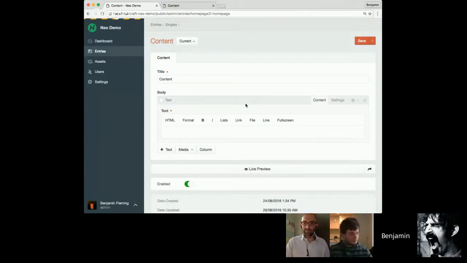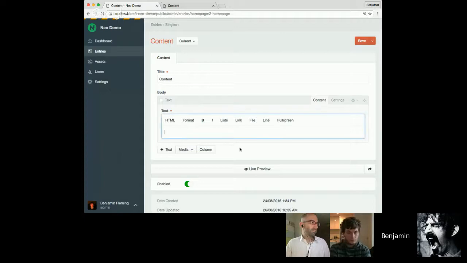The aim in Neo was, I guess, consistency. So making sure that it didn't look out of place in the control panel, and if you were to mix it with other matrix fields, it wouldn't be jarring. It's easier for clients to pick up and understand how a Neo field works after they've been using a matrix field.